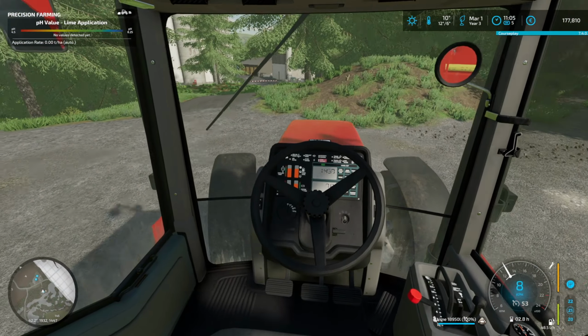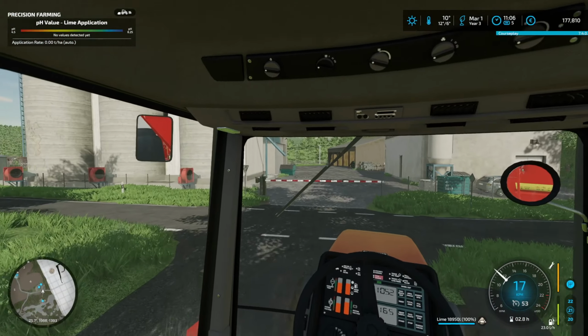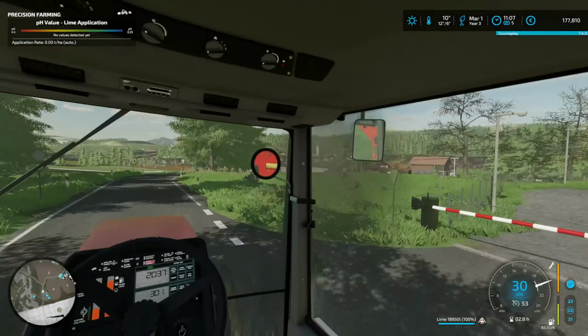And luckily we have a tractor with 306 horsepower, so it should be okay with pulling the load like this behind. Yeah, we can feel the weight. I love how in FS22 you could actually start to feel the weight when you have something on the back of your tractor. Because the older versions, there was like very little impact.